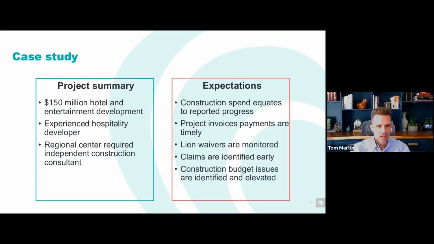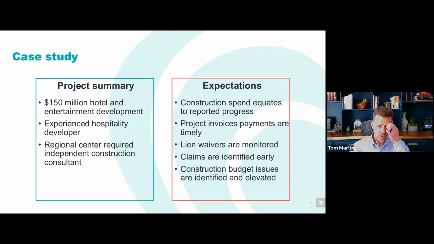But yeah, I think what we find in relying on Baker Tilly for these types of reports is to help us get an idea of if we're going to do a project, any project, are we on time? Are we on schedule? And are we on budget? And so I think that for our intents and purposes, we want to make sure that that project is moving as it should, and will be ultimately at completion. All the jobs will be created. All of the EB-5 money will be appropriately spent.